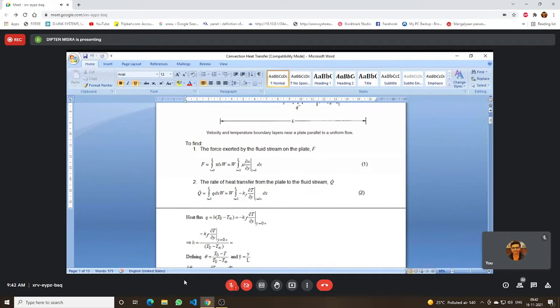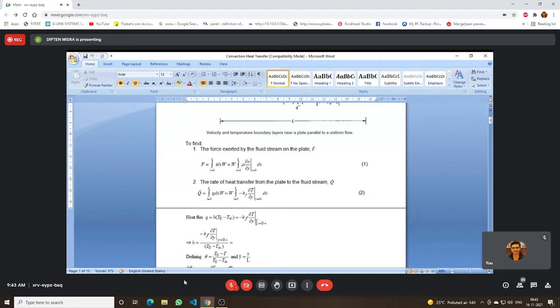That is what we are trying to find out in convection heat transfer. This I have already discussed. Let me repeat once again. We can do this in either of the ways. Minus Ks into del T del Y in the Y is equal to 0, minus, that is in the downward direction in the solid region. If we want to do that, then we have to know how the temperature varies in the solid region.